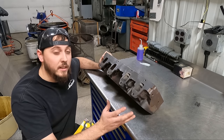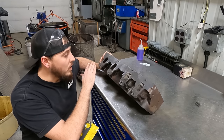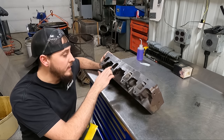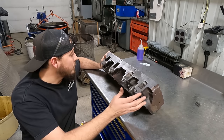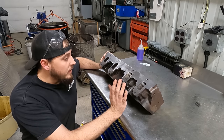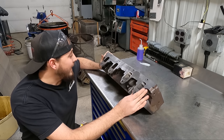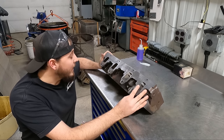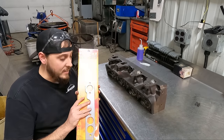With this set of heads being in our shop for a full valve job, resurfacing and so on, we're obviously going to surface the exhaust surface here, get it nice and flat, and get rid of some of these rough edges that probably wouldn't seal as well if you just put it back together. But if you guys are doing this at home and you've just removed your bolts and want to get the exhaust manifold back on — or headers or whatever — we actually recommend Remflex gaskets.